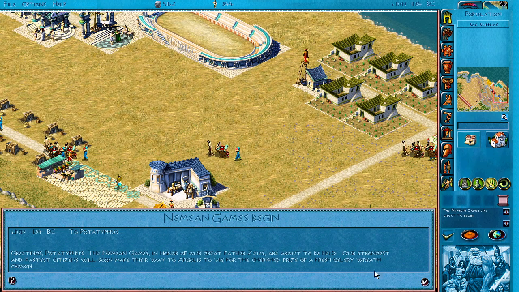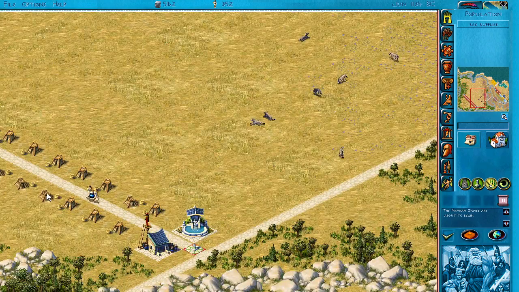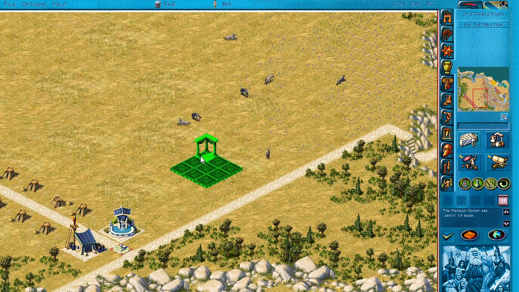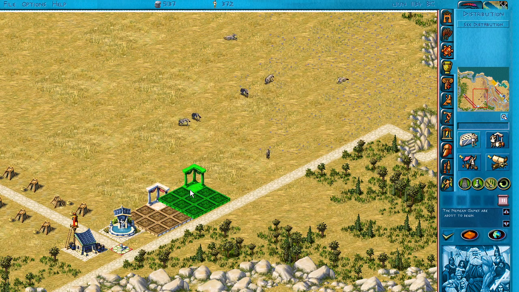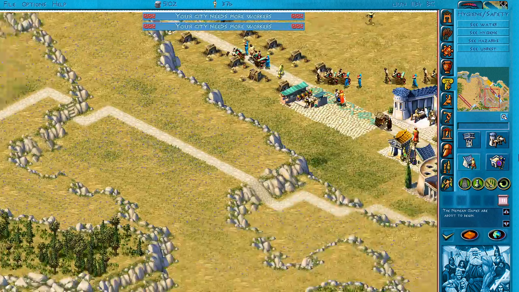From Knossos. Okay, and the Nemean Games. Alright, well that's somewhat frustrating, because I don't really have a storage place yet. But we can set that up just over here, for now. 2 of those, plus a maintenance officer who hopefully doesn't get picked off by wolves.